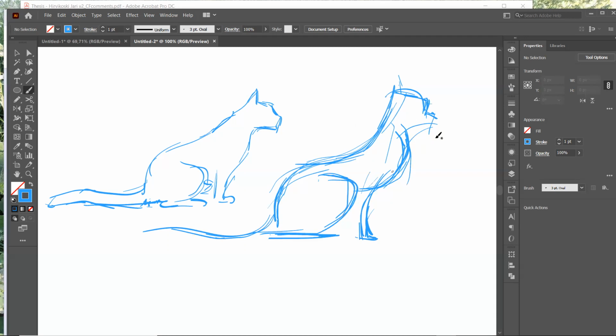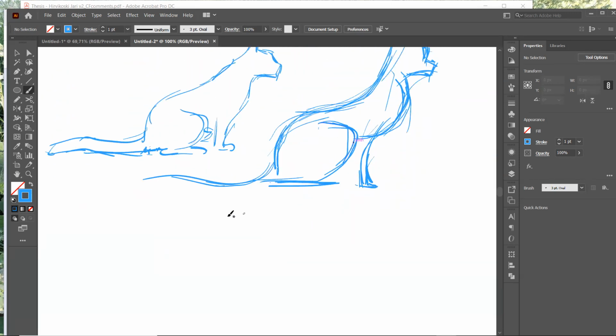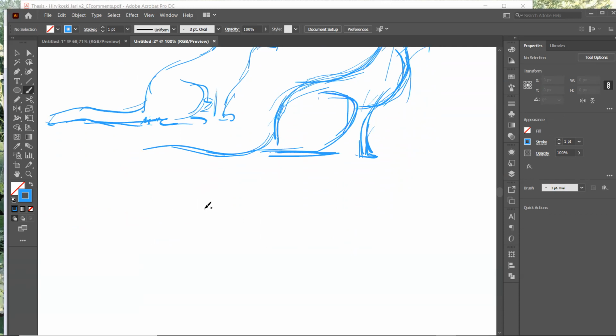So that's already simplifying it a little bit. And it's quite big now, so maybe I should go for smaller in order to simplify it even more. Maybe this way.